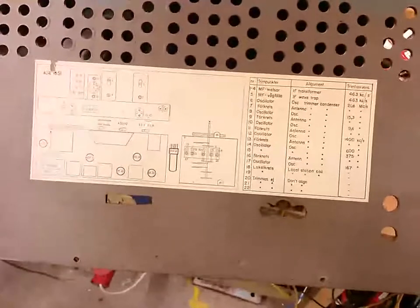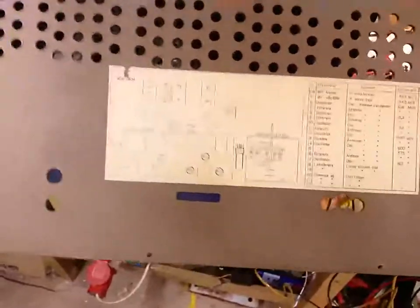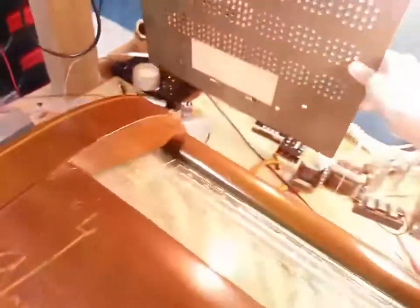And the coolest part about this, back here, check this out, we have alignment instructions. How often do you find alignment instructions on your radio? You don't. It's absolutely insane. I've never seen that before. So this is one heck of a radio.